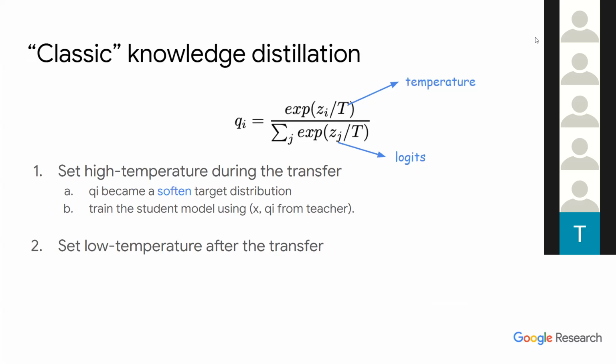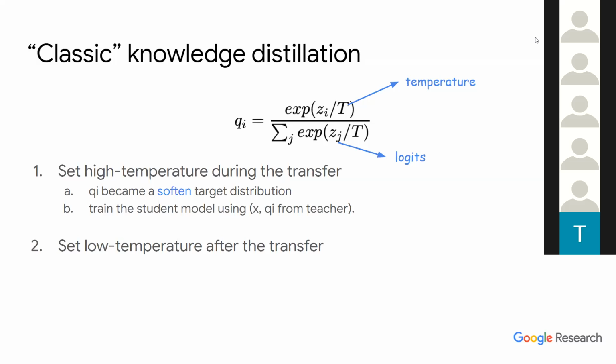When you do that, this scale will be higher, right? When you have a lower temperature, let's say 0.1, then the logits become 10 times larger, right? In that case, the softmax, the distribution over the labels, the Qi are the probability for a label over all the labels, right? And this is normalized, right? This will be sharpened when you have a lower temperature. But when you have a high temperature, this will be smoother.